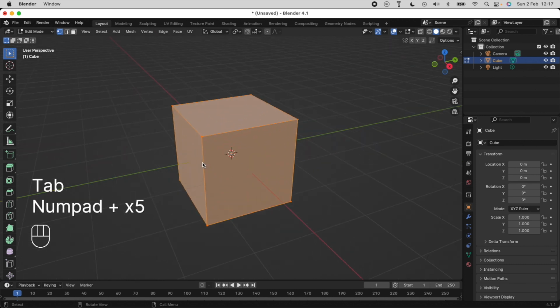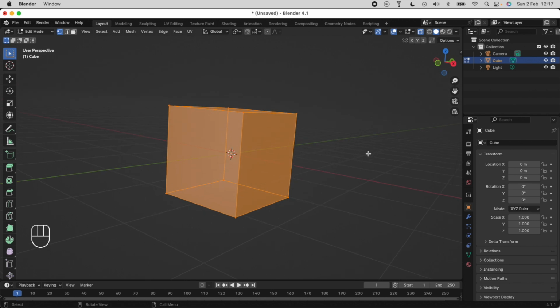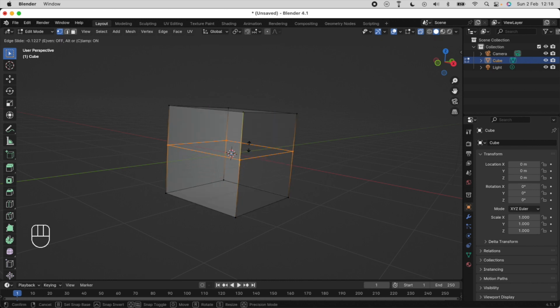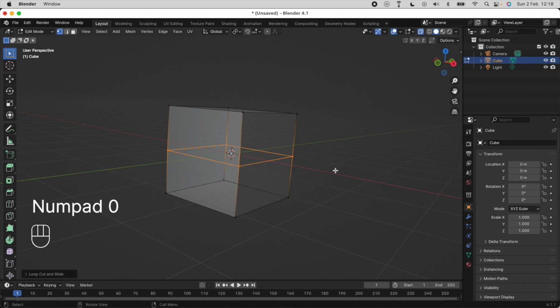Okay, so let's go into edit mode, and I'm going to make sure my X-ray is on, and we're going to just learn a few basic modelling tools. The first one we're going to learn is a loop cut. If you tap Control and R, you can see now we've got this loop cut, which you can place depending on where you place the cursor. And you can see there, once I've clicked, it allows me to place the loop cut somewhere on that line. If I wanted it bang in the middle, I could tap 0. So let's just do that for now.